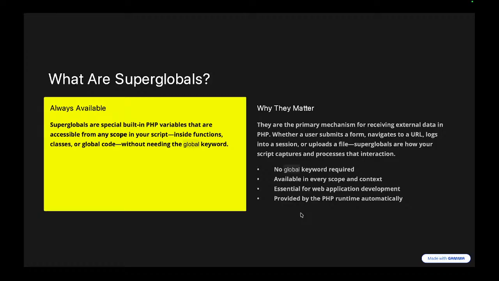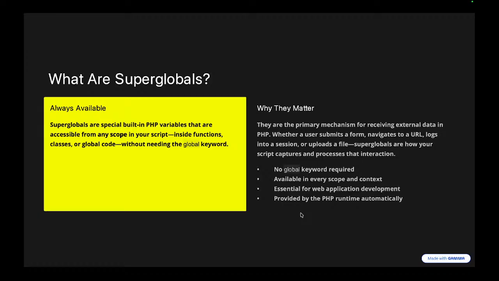Why do they matter? What are the necessary uses of superglobal variables? They are the primary mechanism for receiving external data in PHP. Remember, the job of a backend engineer is to work on the server, and information comes from the front end, whether a request or a create, regardless of what is coming in.